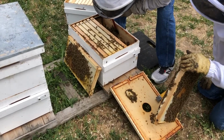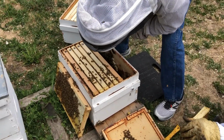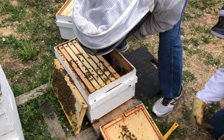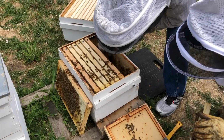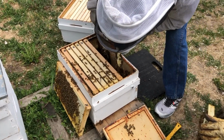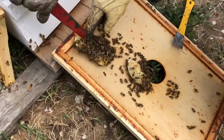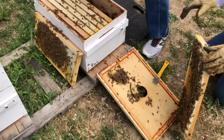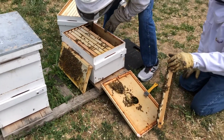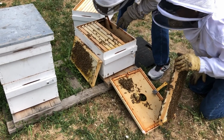We know where the queen is in here, so this will get them back to doing what we want them to do. And we can easily switch this frame around if we wanted to, but we shouldn't have to. They'll go back and draw it out. Little devils. And what I'll do when we pull the inner cover away, I'll set those on the front board and they'll clean any honey out of it and put it away in there. The next one's a pretty big one.